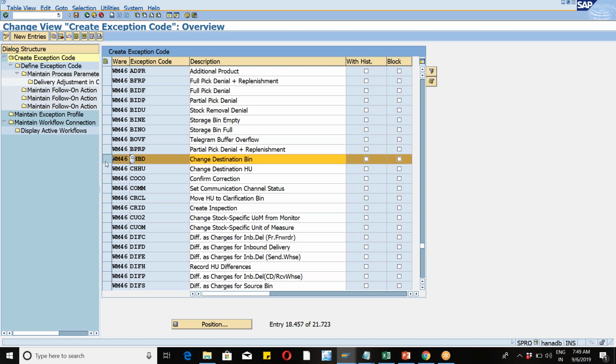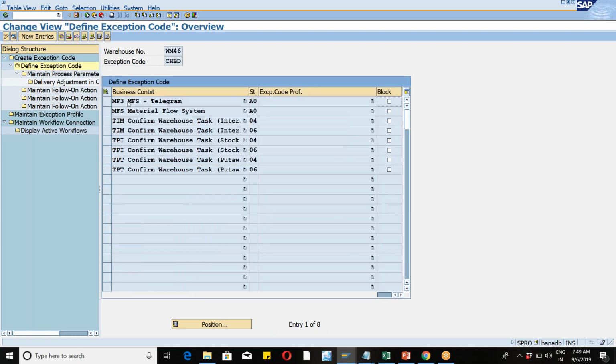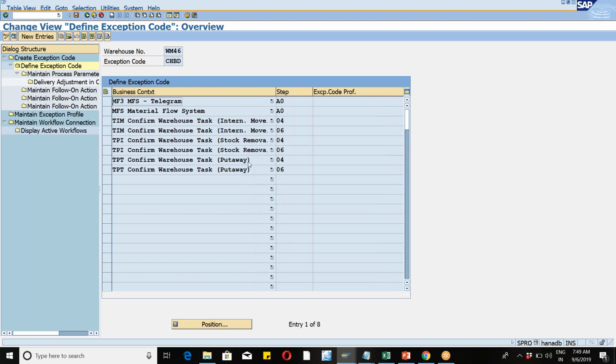Yeah. So in such a point, normally, first thing, I've told you that we need to understand what is the business context, basically. So the business context is nothing but the business scenario where we are trying to implement this, whether it could be in your inbound, or your internal, or your stock removal usages, put away, or stock removal, or your internal movements. So in any of these 3 scenarios, we can implement this, depending upon the business.